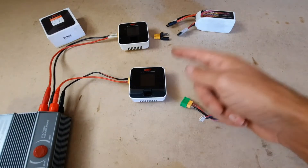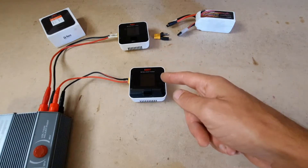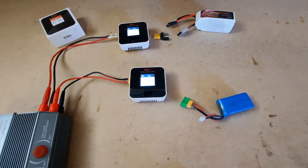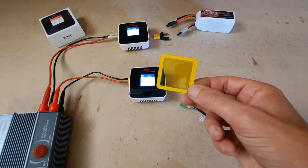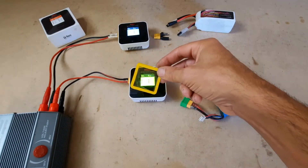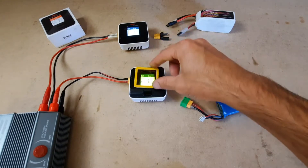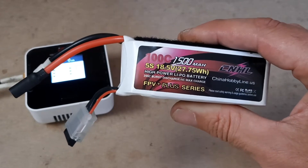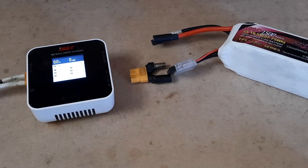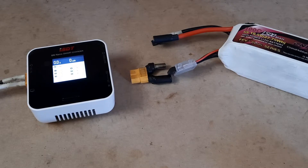Both chargers are plugged in, but I found an issue — the light from the chargers is just way too bright for my cameras and they won't focus in properly. I made a little screen out of heat-proof tape; since it's yellow it dulls the brightness down a bit and turns it a bit green, but it does focus in a lot better. I'll plug this 1500mAh 100C 5S China Hobbies battery into the second charger while I explain everything, and we'll see the finished readings at the end of the video.